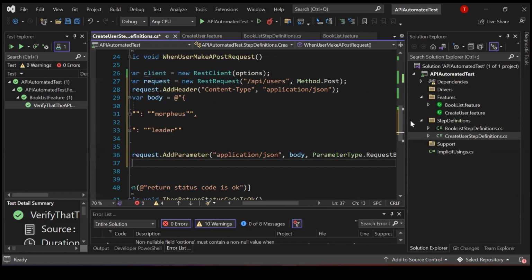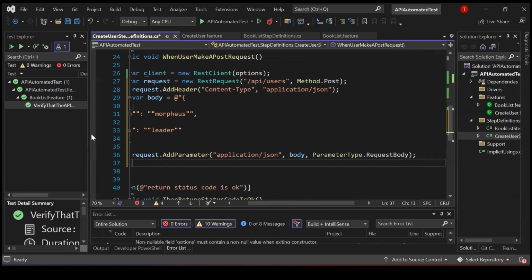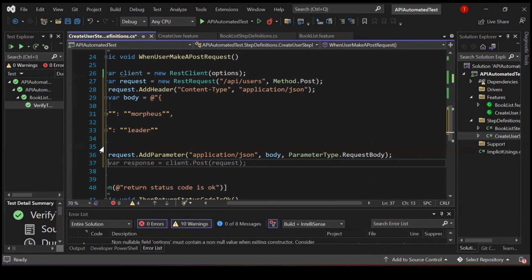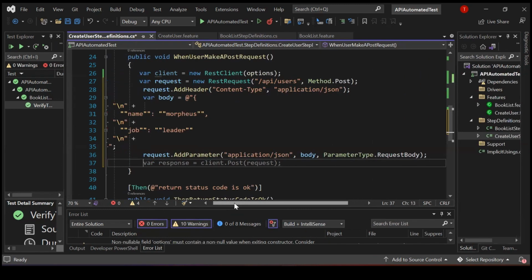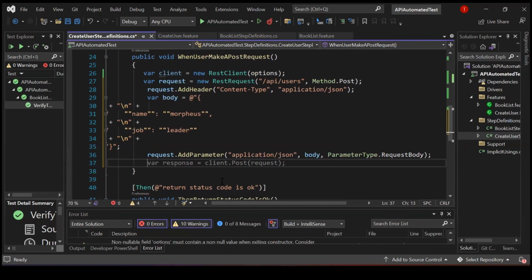Right. Let me expand this again. So having done that, what you need to do next is simple. All you need to do is just say response. Okay, let me just click on tab and remove that.